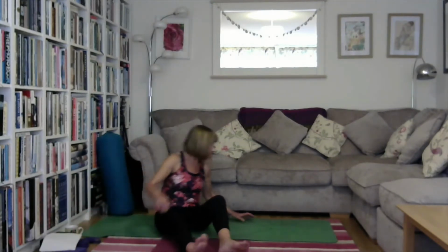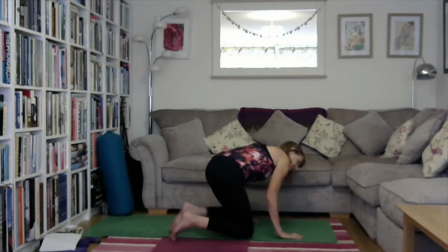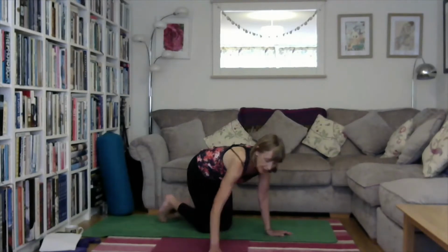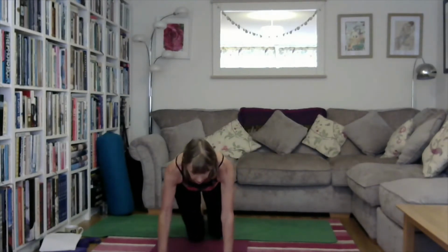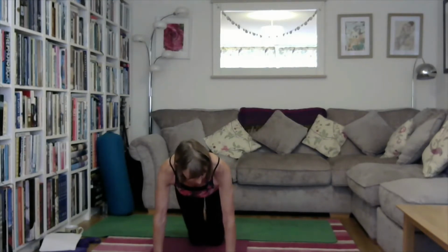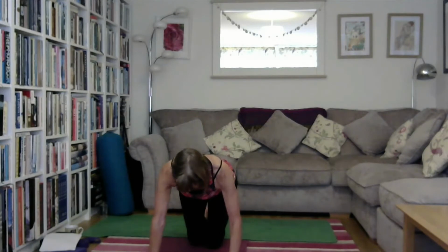Legs a little up there. So we're going to come onto our hands and knees now. Make sure you've got enough padding. And go gently. I'm really good at spilling my water. So I'm going to face you. I should probably keep moving, but you're at the front of your mat. Let's warm up your hips. So your right hip, let's do some hip circles.